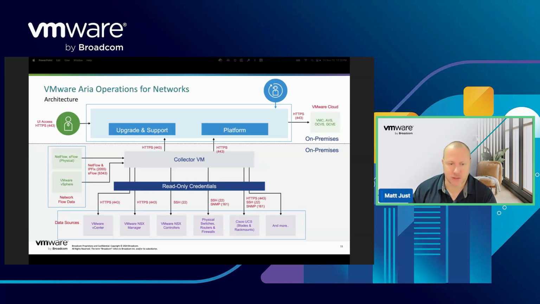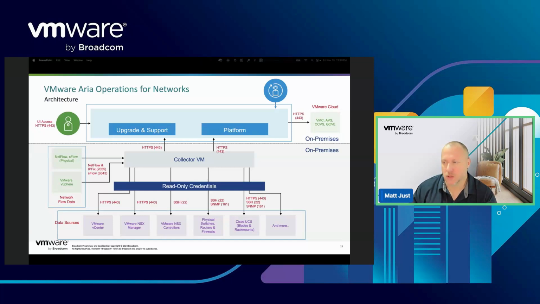The collectors can be deployed within an individual data center. They can pull data across a VPN or multiple connections, or they can be deployed in a separate data center and send the data back to the platform that is in a centralized data center.